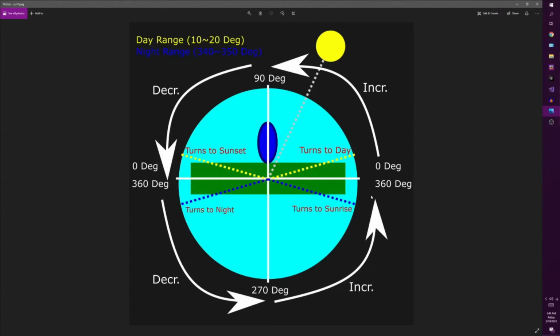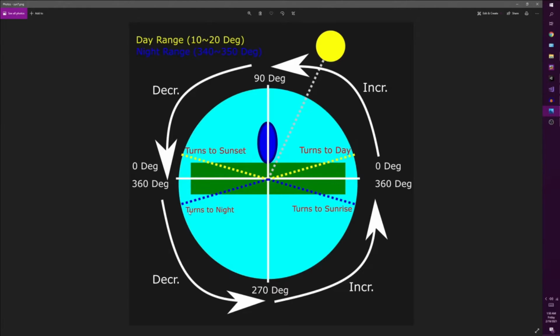So here we know that we need to be within the day range, 10 to 20 or whatever value you guys want. We need to check if this angle, denoted by the gray dashes again, is within this range and that we're going increasing. Then that means we can turn to day, and we just call our change to day function. And since we're using the same day range, we need to check again for the sunset if our sun angle is within that range, but we're also decreasing. That's the important difference here, is that each side is always increasing and the other is decreasing.